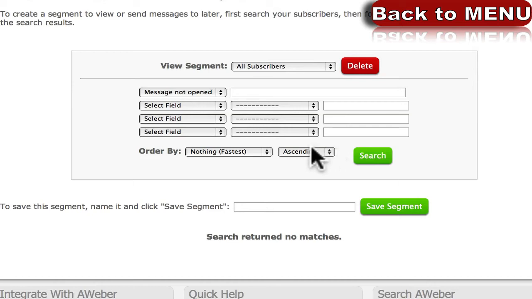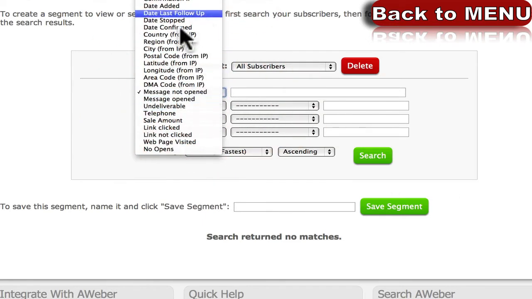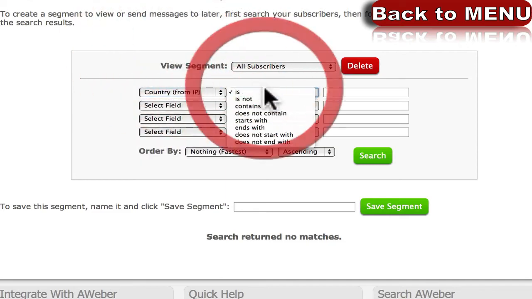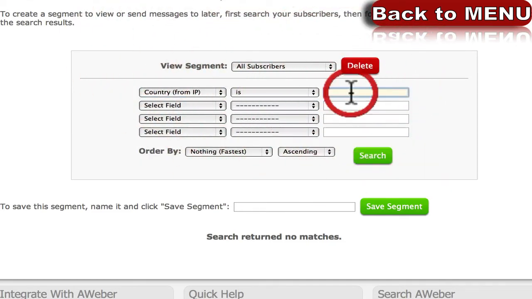And then what you can do is save the segment. For example, let's say you want to send to subscribers only in your area, somebody who's from America. So what you do is you say by country from IP, and then the country is United States, and you do the search.